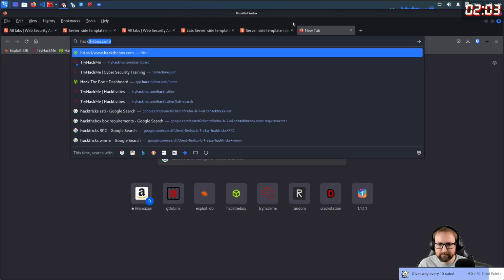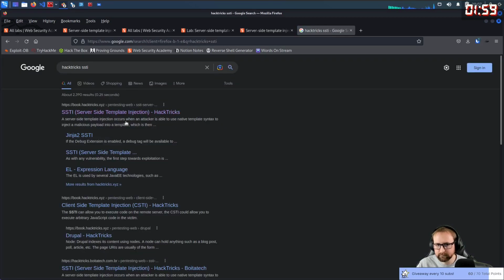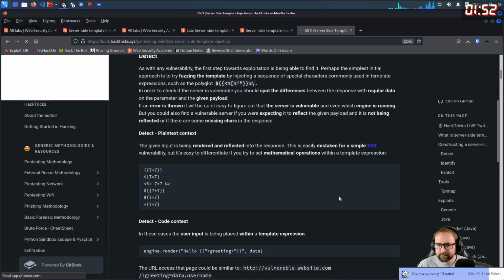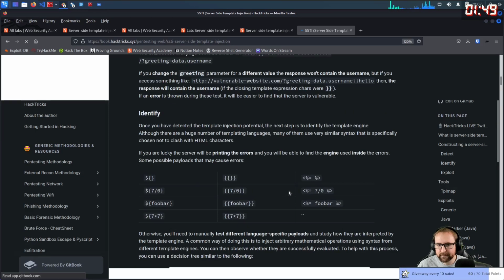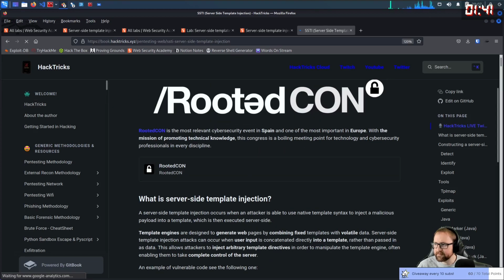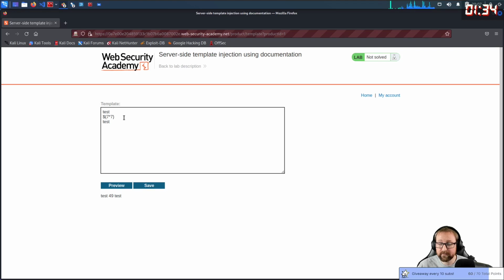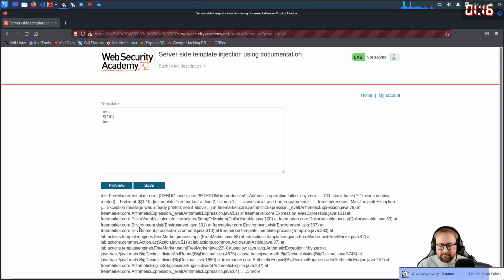So what we'll do is go to hat tricks again. So there is a. Hang on. Oh yeah, detecting errors. So we could do errors, I guess. You know what? Let's do some errors. This is another way of getting detections. Now we've identified the format. For instance, you can do something like, okay, so we could try just doing an empty tag. That does nothing. We could try doing divide by 0. That worked. Remember what I said was FreeMarker? There we go. Now we know it's FreeMarker.